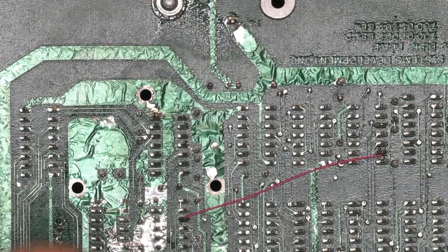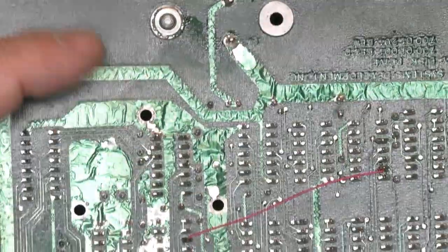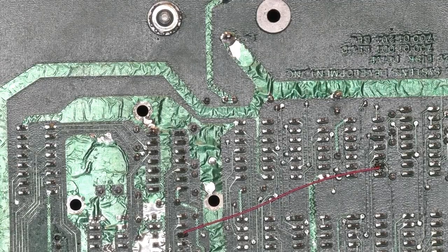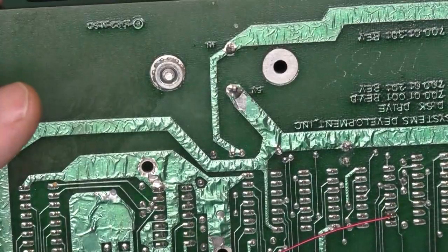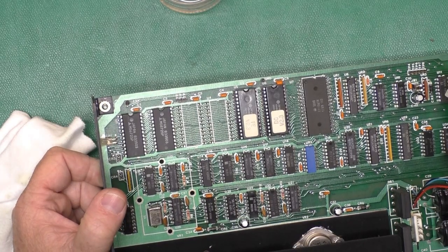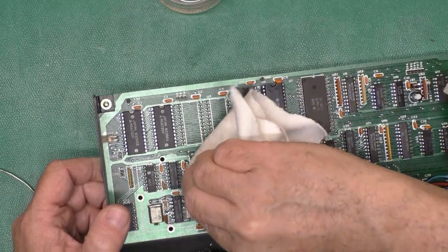Now, if you're working on test instrumentation, there can be some very minute current leaks through the flux, which can cause problems. You know, but we're talking in terms of nanoamps in that range. Not so much of a problem in this application, but it's a good habit to get into to clean up after yourself. Our chip looks a little nicer on this side now. And a little alcohol came through that hole.